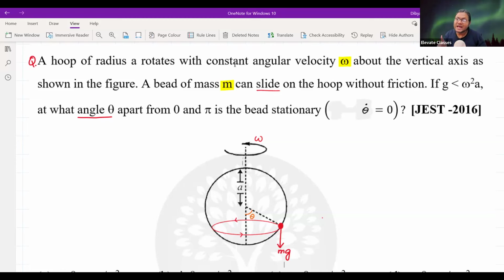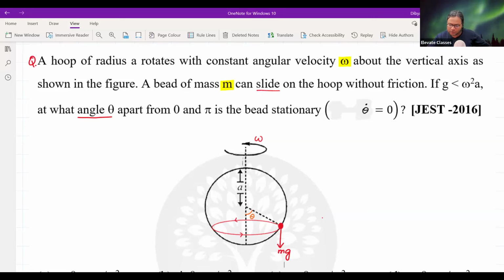As a result of which there has to be some kind of a normal force, because it is at the end of the day a contact force, right? Normal force क्यों होता है? Because of a surface. Tension क्यों होता है? Because of some string. Right now we don't have a string, we don't even have a surface, we basically have a ring which is rotating about its diameter, but it is creating the same effect that the bead is constrained to move on the surface of a sphere. So we can imagine that there is a normal force constraining the bead to be on the surface of a sphere.